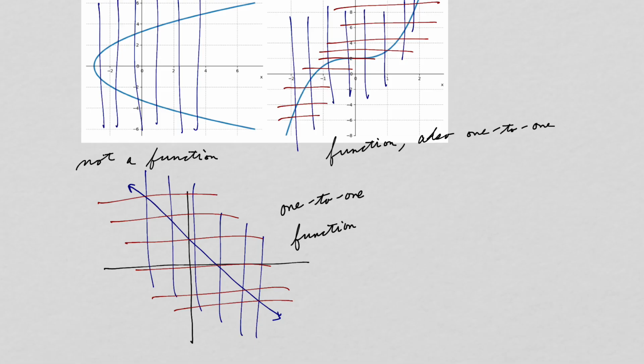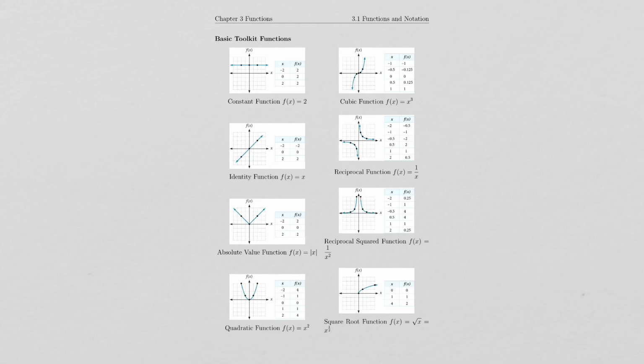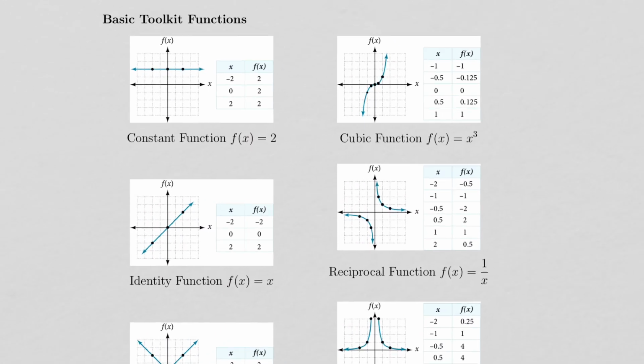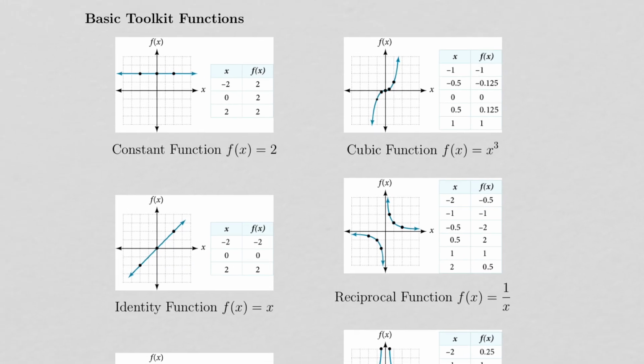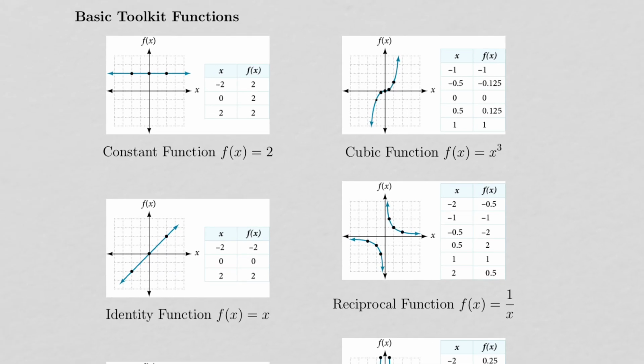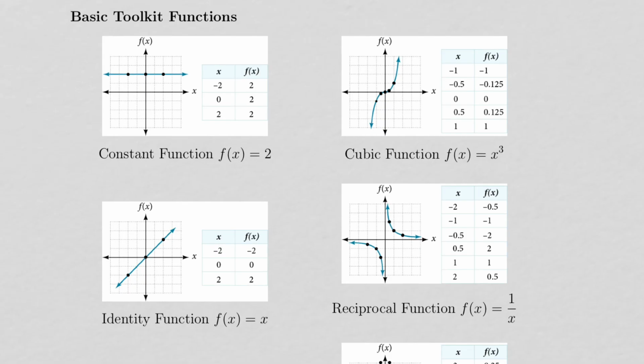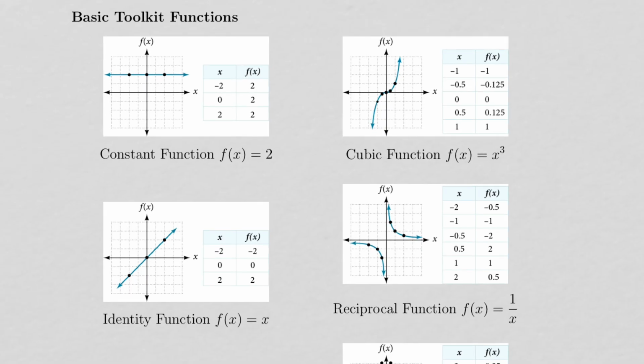a one-to-one function. And then the last couple of pages, it just lists some common functions that you should be familiar with. So I'm just going to show you these and go through them kind of quickly, but you want to be familiar with these. So first of all, they're all functions, right? Because they will all pass the vertical line test.